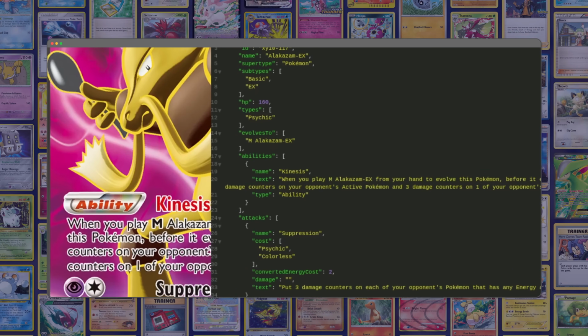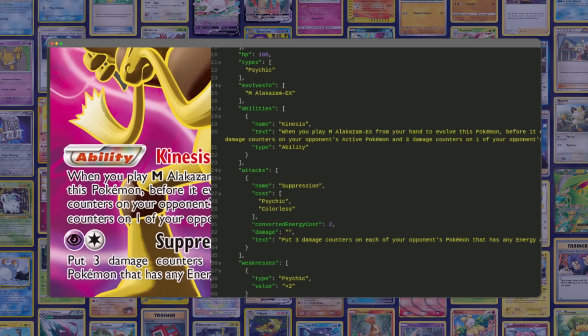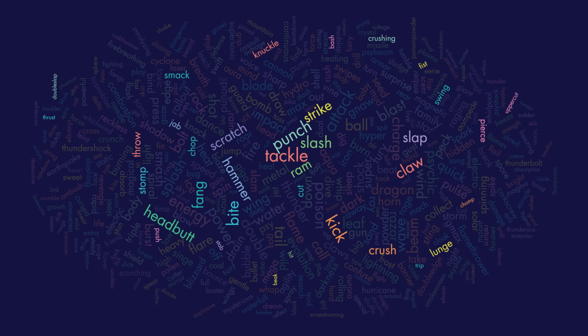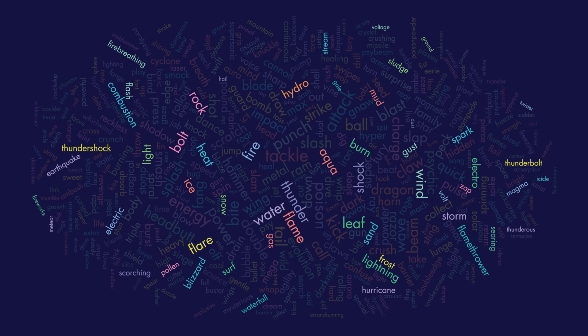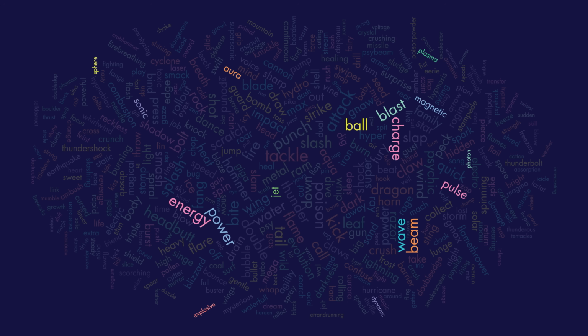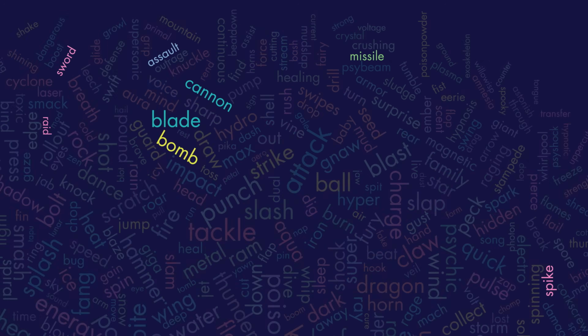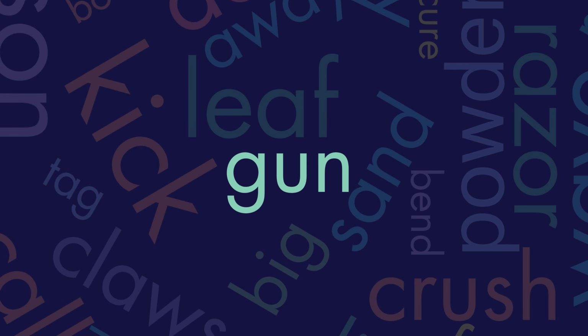This metadata also reveals some interesting insights. For example, these are the most common words in Pokémon attack names. A few trends stand out. There are multiple references to physical attacks, like tackle, punch, and kick, but also elemental moves, energy-based terms, and even references to conditions such as confuse, sleep, and hypnosis. And here's the surprising part. Some of the most common words sound more like they belong in a battlefield, which definitely wasn't something I expected to see in Pokémon.